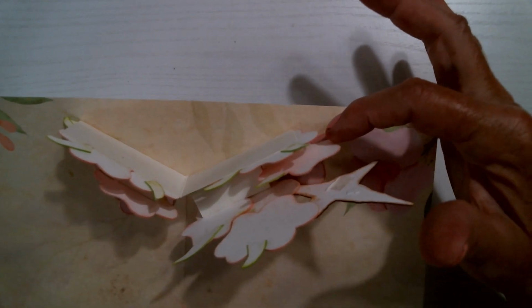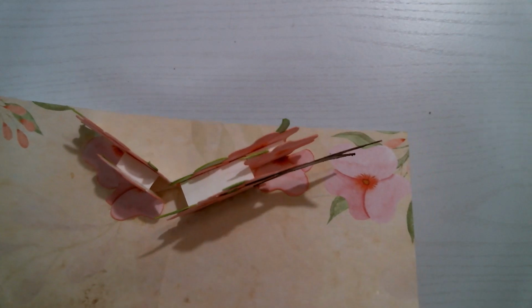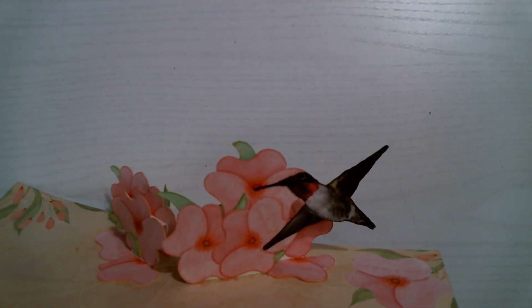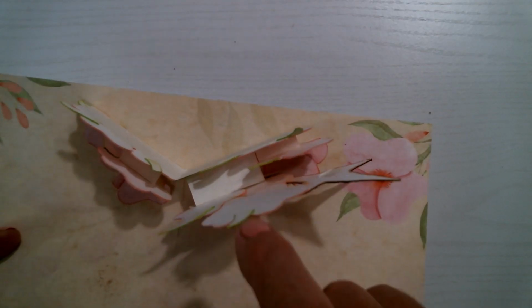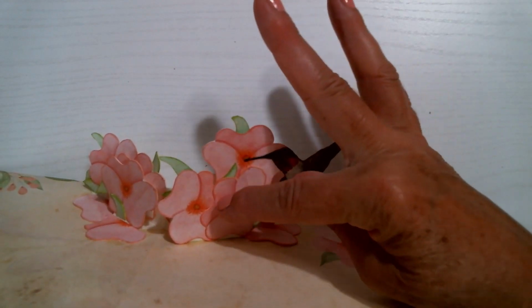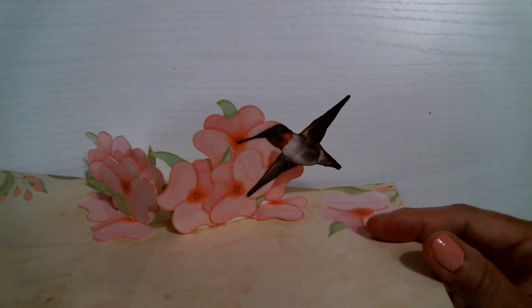I did a small little pop out here. And then that bigger one you saw me make is there. Just to give it some different depth. I like that. And all these are attached to this one pop-up. I just put them on top of each other so they go up high, but that's because these are attached to the pop-up and then these are attached to the flowers. So you can make it go up high.